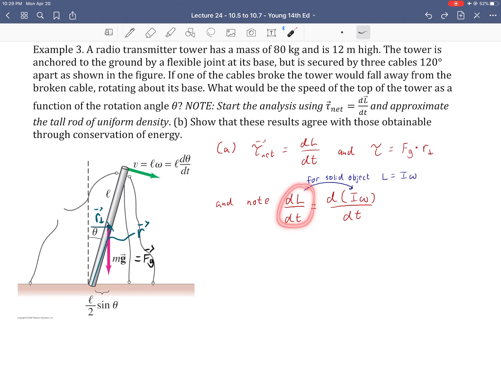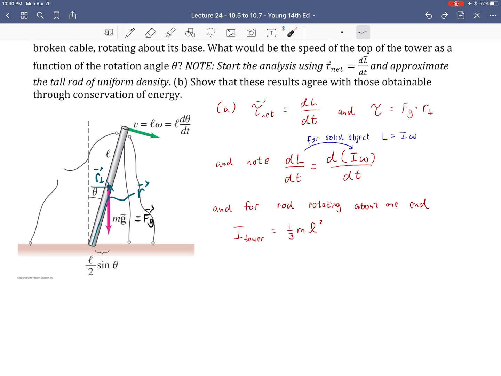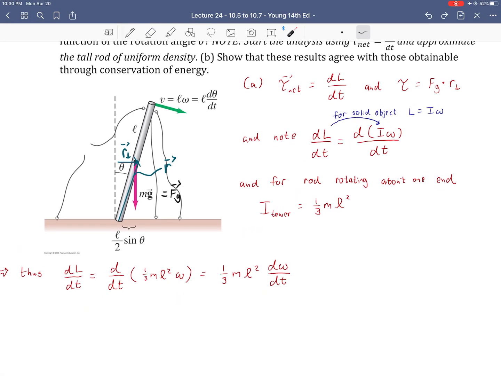And then we're going to take angular momentum. Since it is a solid object, we're going to use this relationship right here, which is how I was able to relate dL over dt to I alpha. So refer to 2 pages back for that. There you have it. We're going to take the moment of inertia as known. It's just 1/3 ML squared. None of those things are changing. The mass isn't changing. The total length is not changing. I know I said that the moment arm is changing. It's a function of theta, which means it's a function of time as well. Not that we know what that relationship is, but it's changing, non-constant. But these other things are all constant, so they're going to come out of the time derivative. You'll see that in a second.